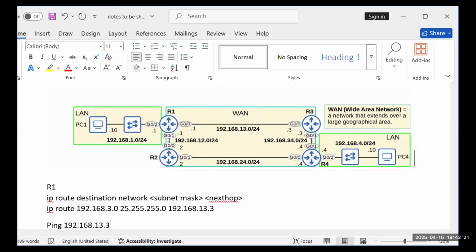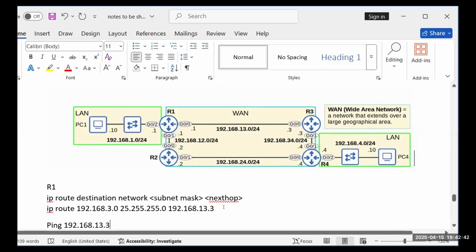Any routing that is done on the router end should be defined: I know this network is available over there only, and this is the defined next hop. So you need to mention it correctly. Okay, so this is the static route configuration.